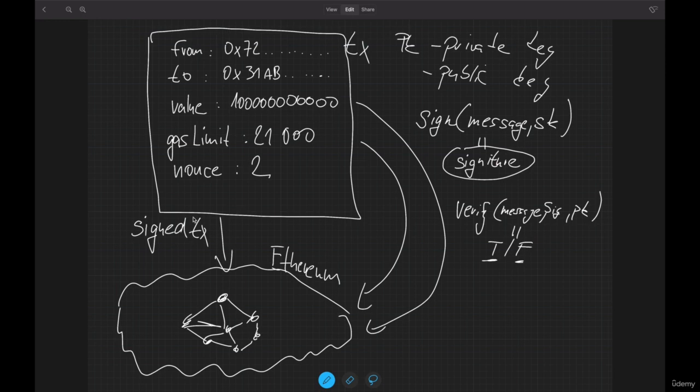Okay, so only us, the holders of a private key, can send the transactions, and we can also prove that we are the senders. That's why it is very important to keep the private key secret. You should never ever share it with somebody, even when somebody pretends to be from the Ethereum development team or somebody is asking you for this. Never. Always be very suspicious when somebody asks you for very personal data on Ethereum or on any network.